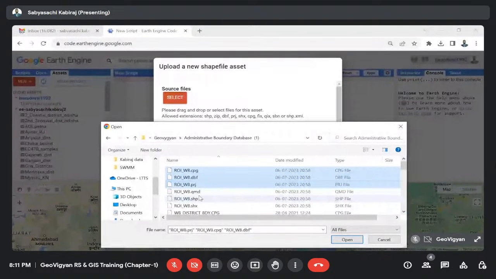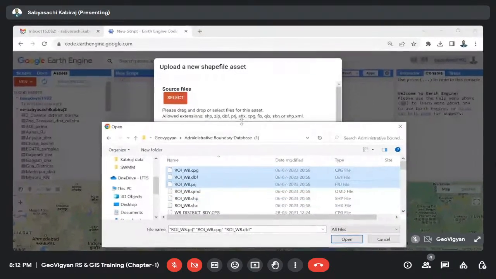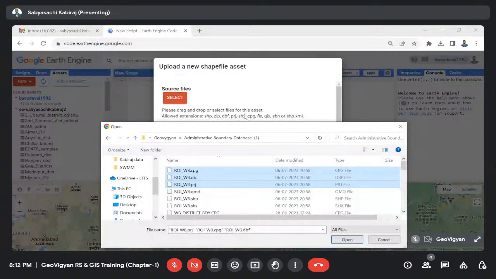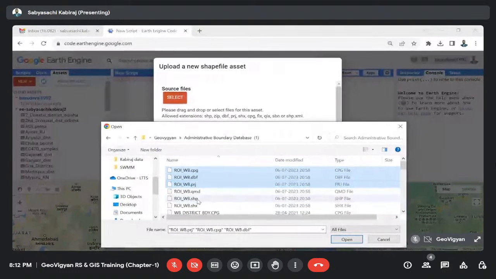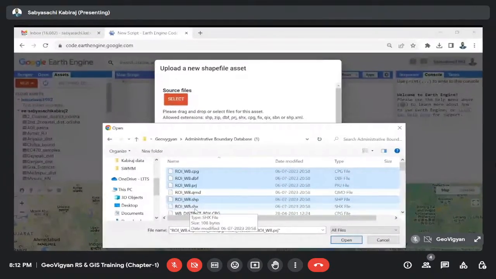Whether the QMD file extension is available over here, you can see we can't see it here. All right. So we have to skip it. The next is .shp, which is a shape file. It will tell the geometry of the particular file. So .shp is there. Yes, the first one is .shp. So select that part. And then the next one is the extension file .shx.